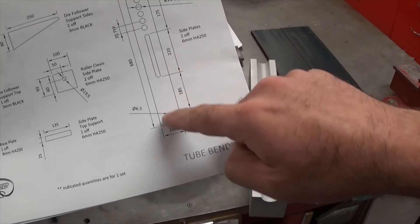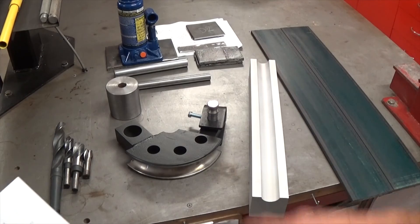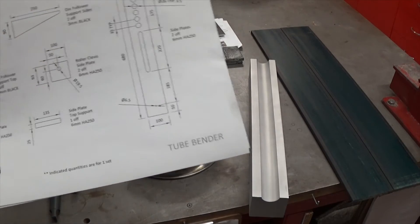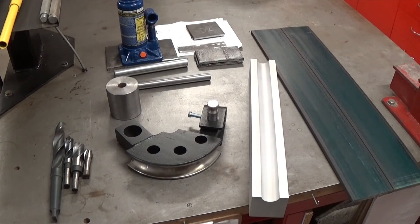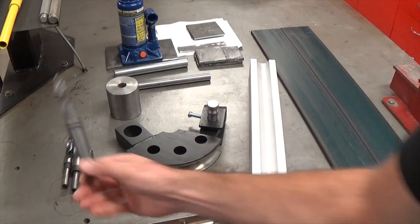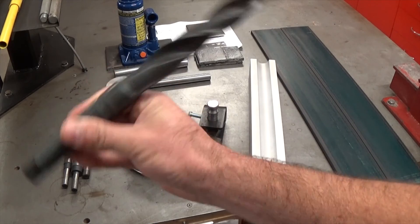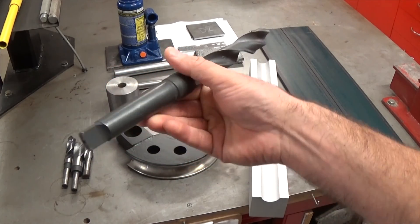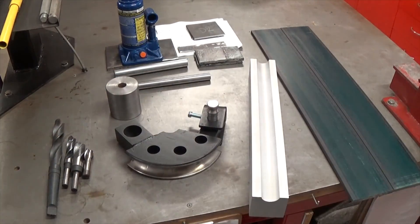The other thing that's important is the dimensions which suit the jack. My jack is a little bit taller than the one Nigel's suggesting so I'm just going to lengthen it a little bit so I can fit my jack underneath. I've started rough cutting out the plate and bar that I'm going to need, so we'll get into it. Now this is not really a very plausible project for the home builder unless you've got a lathe and a milling machine, mainly because some of the holes you've got to drill — like 26mm — need an obviously expensive 26mm drill bit, and then you need a machine with a Morse Taper 3 to drive it. So if you've got all this gear at home you can probably build it, but if you haven't, you're just going to have to buy one. Let's get into it.